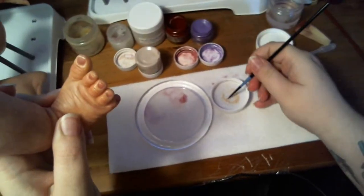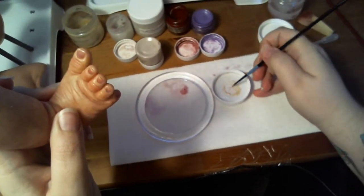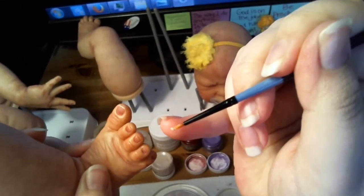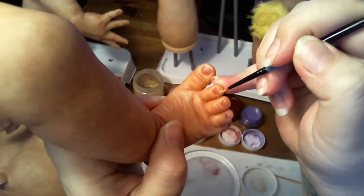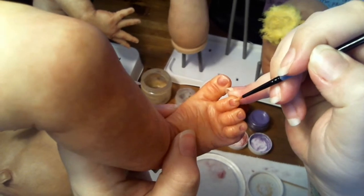You just do that on all of them, and it's easier to get. You don't want a lot of paint on your brush. You just want to push your paint around until you get that little ball at the end of your brush. That way you can kind of get it on the corner and kind of work it across.